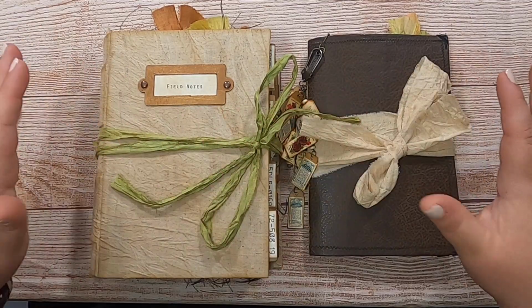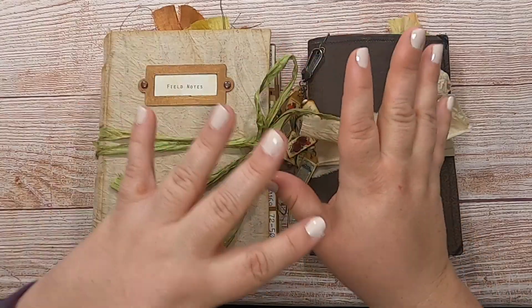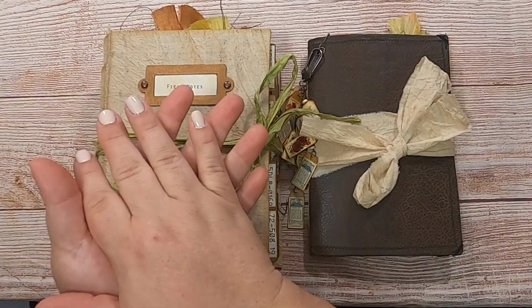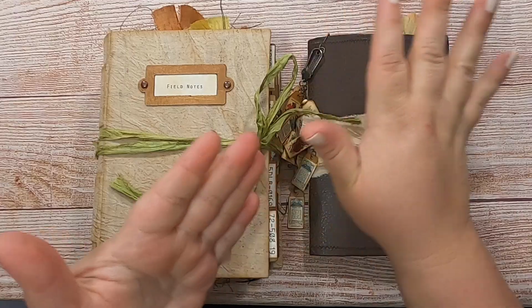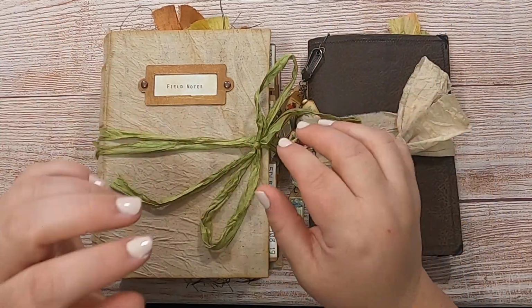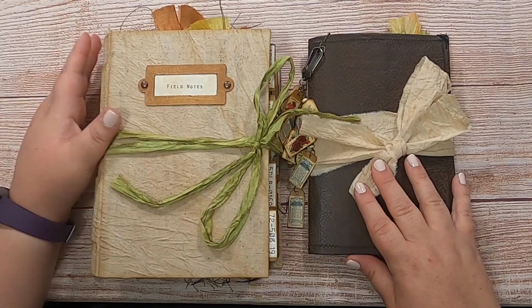They are fantastic for backing. You know how a lot of kits will have the busy side that has a bunch of pictures and stuff and you can't really write on that side? Well, on the flip side, if you don't just want a bright white sheet of paper, if you're not printing on tea stain or something, the archive papers work great to go on the back sides. There are a lot of different styles of papers, and I've used some of the grid styled ones in here, so you'll see that too.